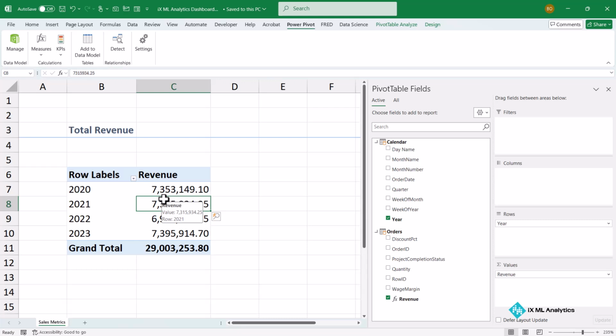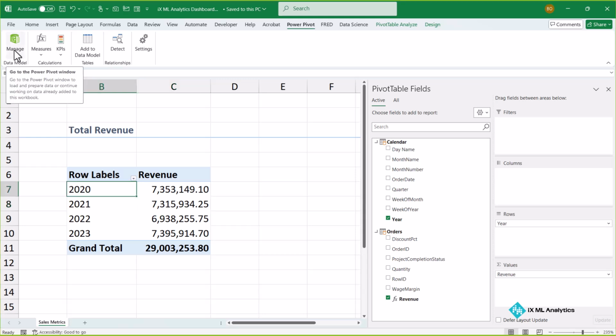A more friendly approach is to use the measure window in Excel. That gives you IntelliSense and several aids. Okay, so let's go to Power Pivot. So you click on your Power Pivot tab on the ribbon, and then under data model, first command group manage. Under data model, we are going to the Power Pivot window. So please, let's go there.